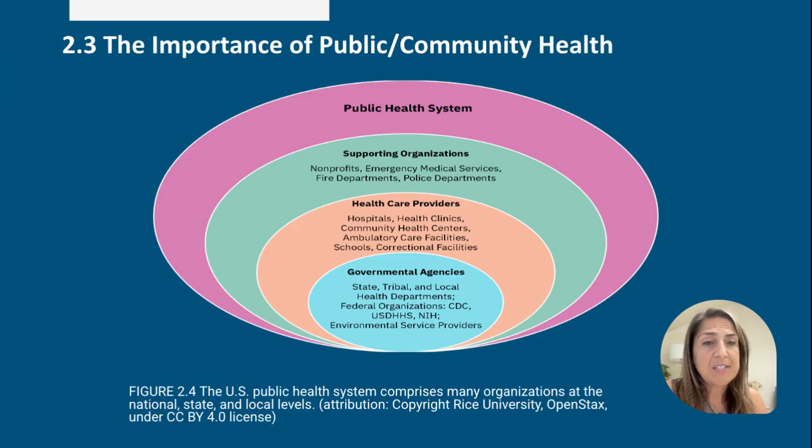Public health functions like a large web of connections, and we often call this the public health system. It brings together many organizations: government agencies, nonprofits, universities, and community partners. All these groups share data, resources, and expertise and work together to really improve local, national, and even global health.